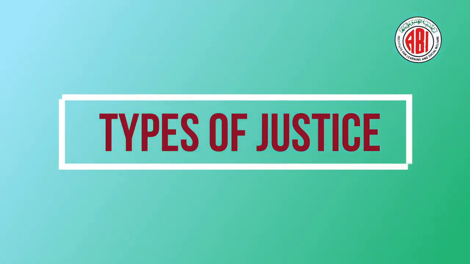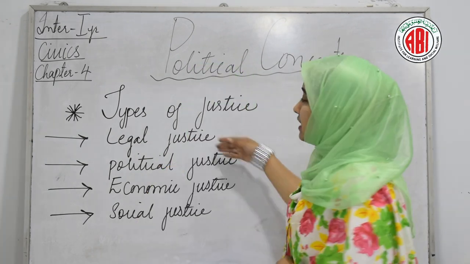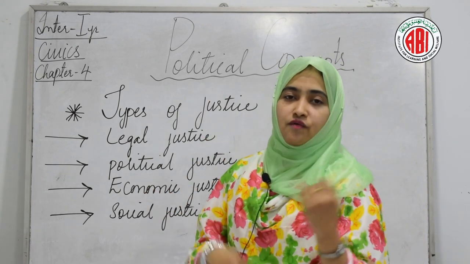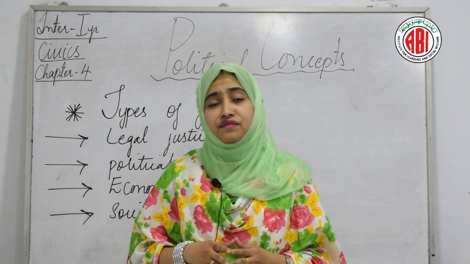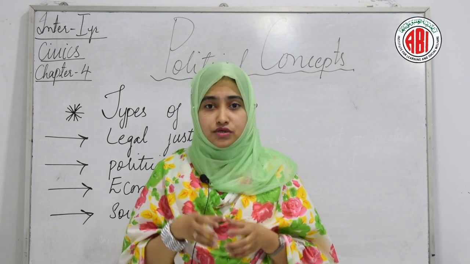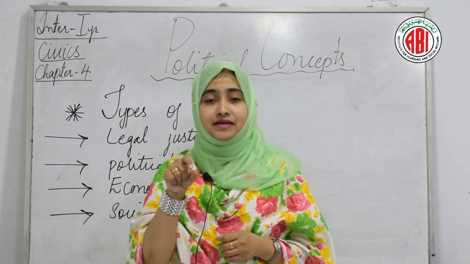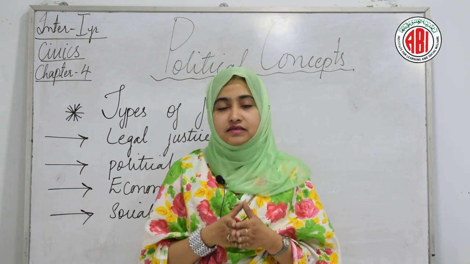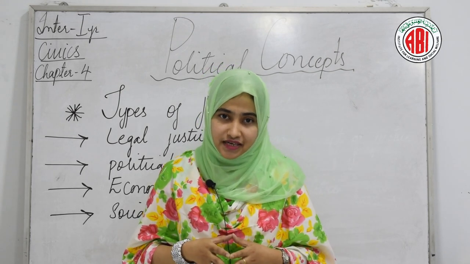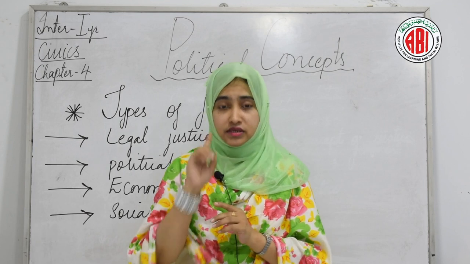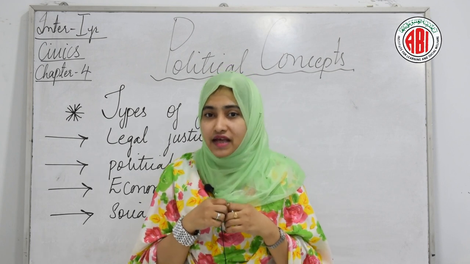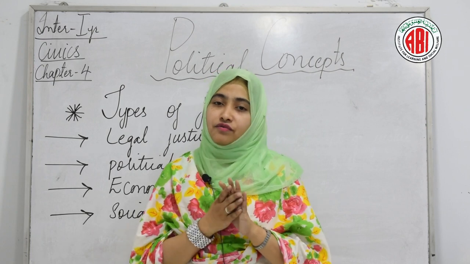There are different types of justice: legal justice, political justice, economic justice, and social justice. Legal justice is manifested in the law of the state and is supplemented by customs; it is embodied in the constitution and legislative enactments. Legal justice has two important aspects: firstly, it implies a just application of law in society on the basis of the rule of law, with no discrimination between individuals in the application of law. Secondly, laws are made in consonance with the principles of natural justice — that is, no bias and the right to a free hearing.